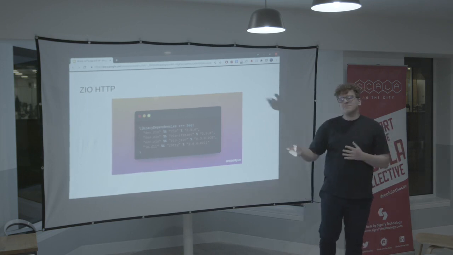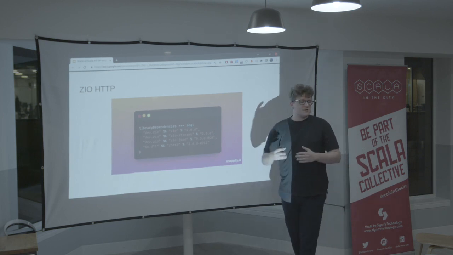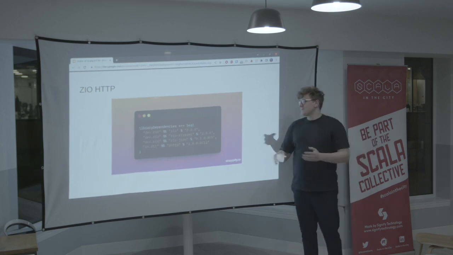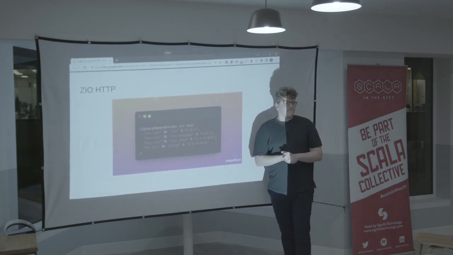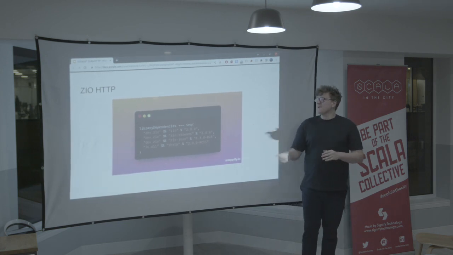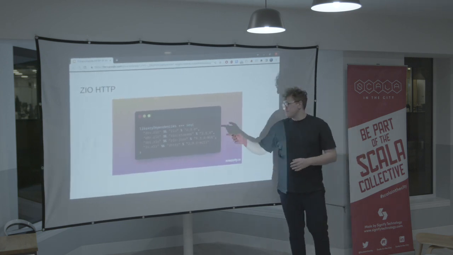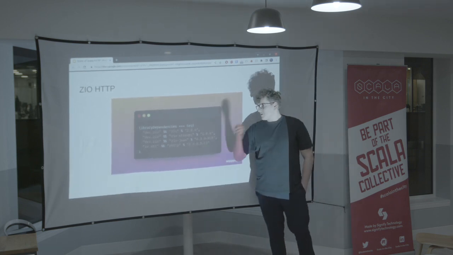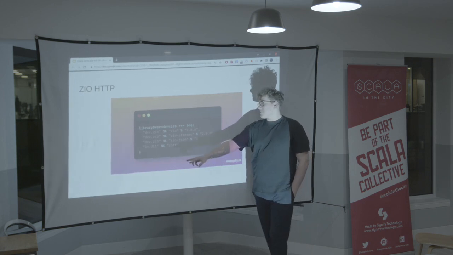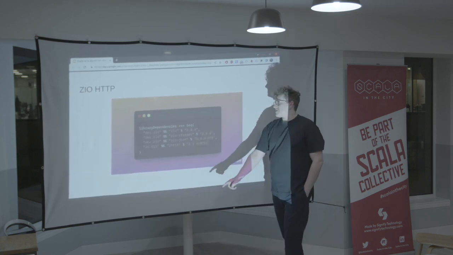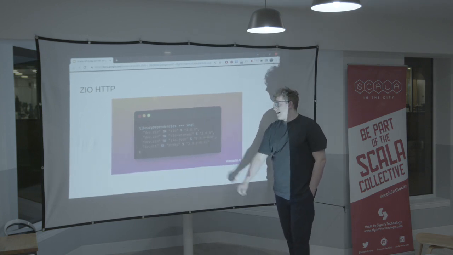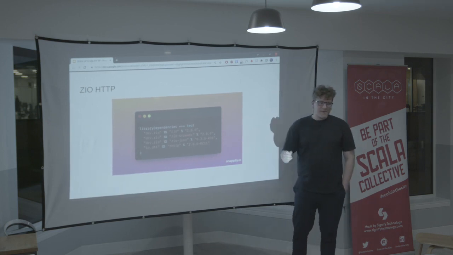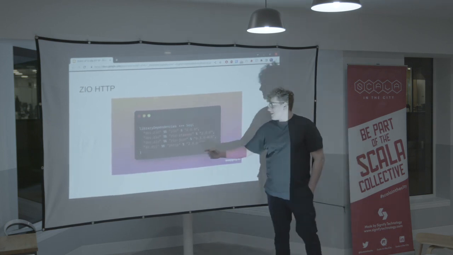Okay, so is there an equivalent of this for those services that are using ZIO? Actually, there is, which is quite good. We have ZIO HTTP that also requires a few dependencies. Just to note, when I was preparing this talk, the ZIO HTTP library was under the io.d11 package. Now it has moved to its own zio-http package.